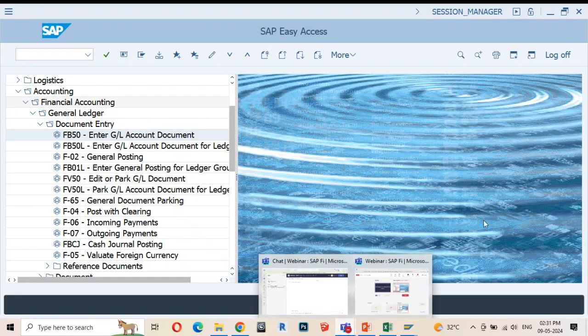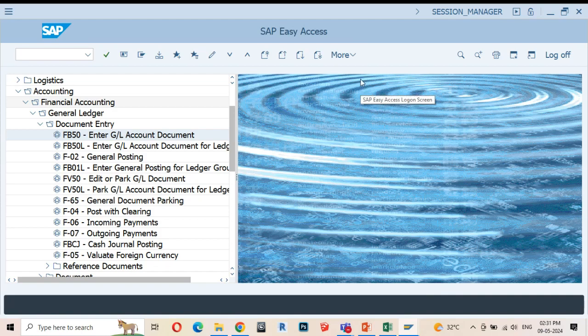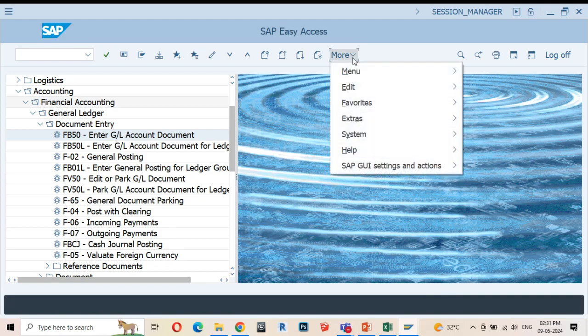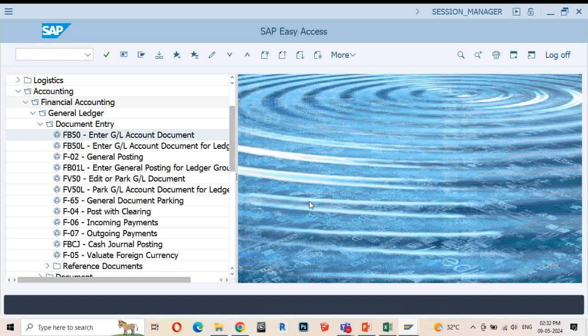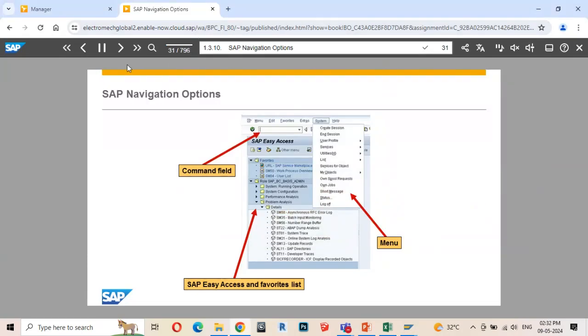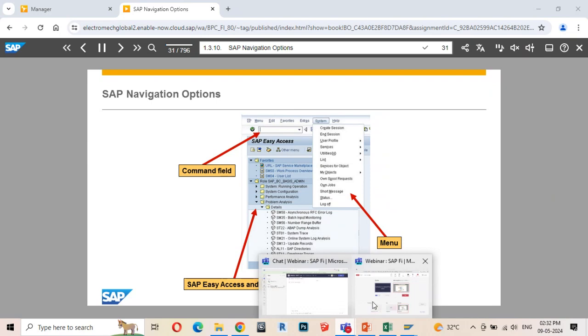Not a problem. Once more, I go to more, go to system, and you see the same screen that you saw in your slide. What you saw in your study content, the same thing you're seeing. So this is how you navigate within the SAP system. Clear? Now I'll go back to the study content and explain. If I have missed out on anything, I will explain.